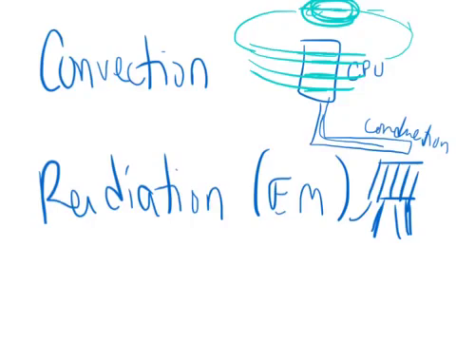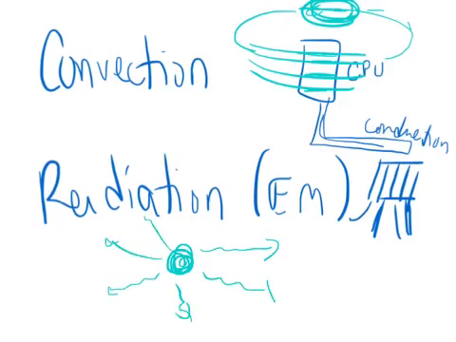And you've heard of radiation before with the sun. Don't get too much radiation, or you could be exposed to radiation like gamma rays or nuclear radiation. And it has to do with a core that might be hot, and it's emitting these electromagnetic waves from some central object. Some EM waves are coming off at different wavelengths, and it's giving off heat. And what that does as a result is it cools off the core. So it gives off heat in that form. And the easiest example is just the sun emitting its rays. Okay? Those are mainly the three forms of heat transfer.